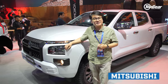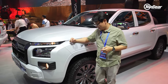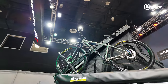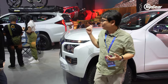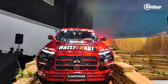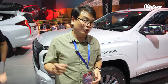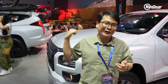It's no surprise that Mitsubishi is celebrating their Triton here at MIAS, with a variety of variants on display — from the Athlete to the GLS, which is fitted with all-terrain tires. The Triton isn't the only one on display — Mitsubishi also collaborated with Overland Kings to outfit their Montero Sport, making it a legit GT 4x4, showing the possibilities with the Montero Sport. And somewhere over there is the rally truck replica — showing the new Triton livery, as Mitsubishi is joining the Asia Cross Country Rally again next year, aiming to dethrone Toyota.